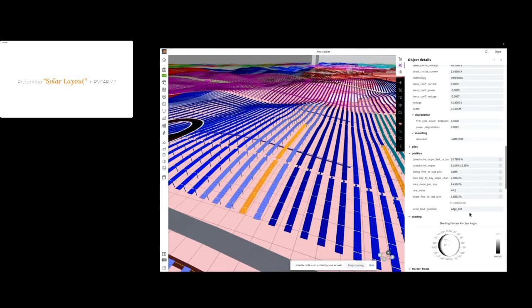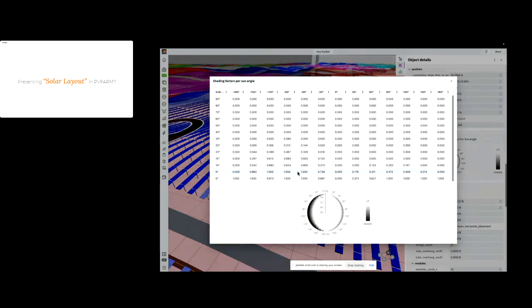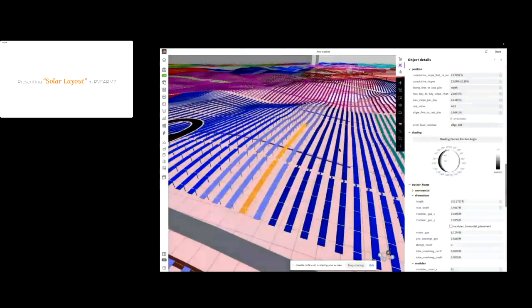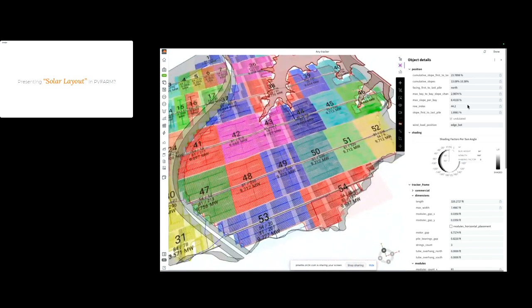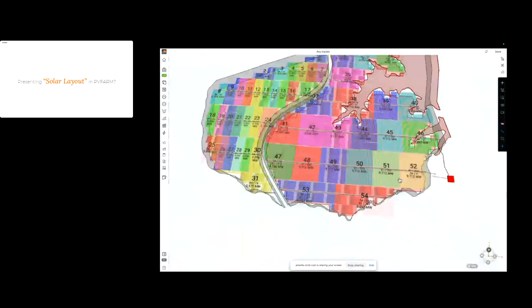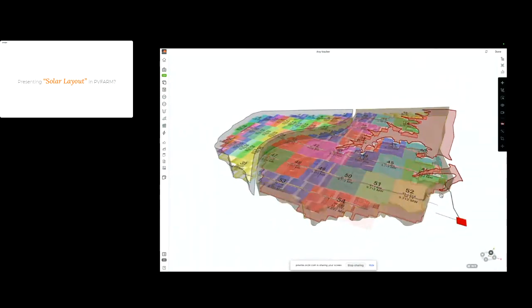And then, each tracker knows shading factors, percent angle. So you know how much energy you're losing on those strings. And so you take into account terrain and you calculate the energy production so you can find the weak spots. And so as you can see, there are so many levels of detail, and we'll probably show you the latest one. Let's have a bit of fun, and let's try to find on this particular project all the trackers with the slope above 10%, and we want it to be north facing.